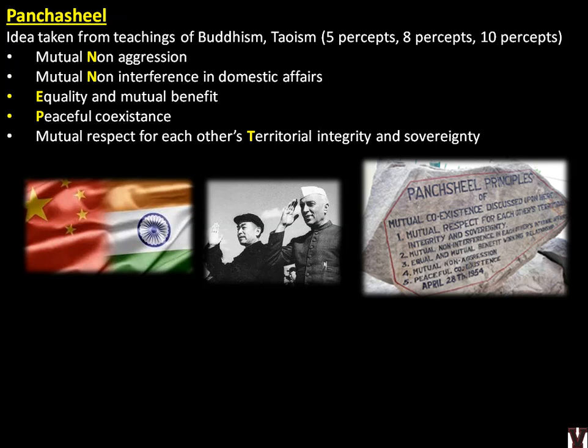So the 5 points as a whole story, if you see, mean the same thing. Like we won't interfere unwantedly in your region. That is the crux of it. But for answer writing's sake, you have to know these 5 points. Non-aggression, non-interference, equality and mutual benefit, peaceful coexistence, and the territorial integrity and sovereignty will be respected. So how I remember is NNEPT or something like that. You have to make some keyword or some jugaad for this, and you have to remember this, because Panchsheel can be a part of a question.